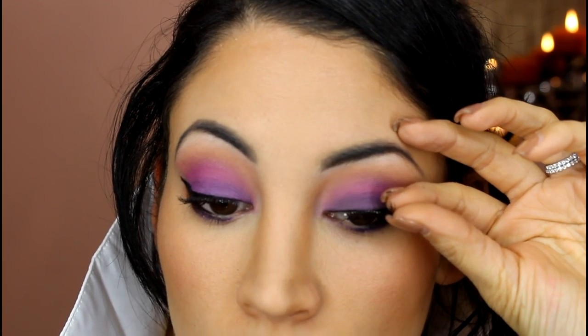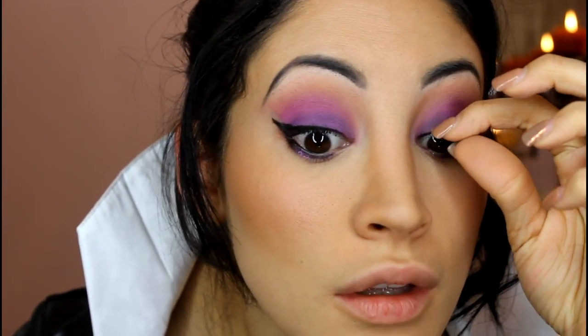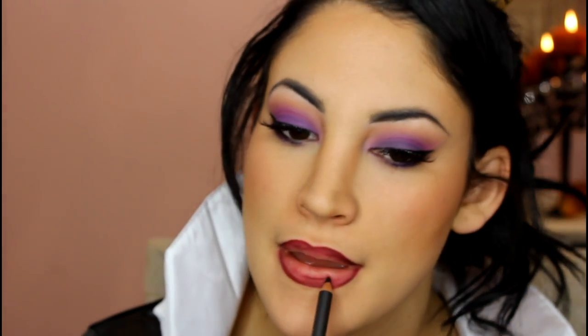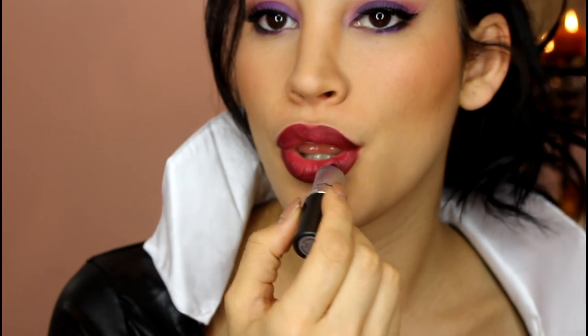Optional but also a very good option for this look is fake lashes — it definitely finishes and completes the look. Using my MAC lip liner in this beautiful plum, reddish wine color, I'm creating an X at my cupid's bow to keep it as even as possible. I'm going to line my lips, fill them in just a little bit, leaving the middle bare. Then I'm going to take some MAC lipstick, apply it, and only dab it in the center so it has that pouty, highlighted effect. And that is complete.